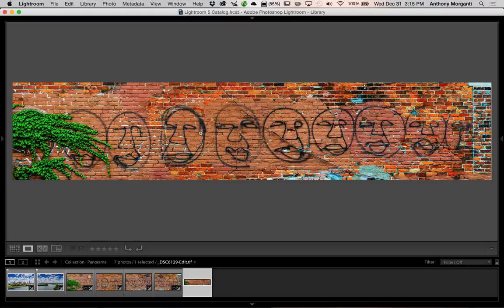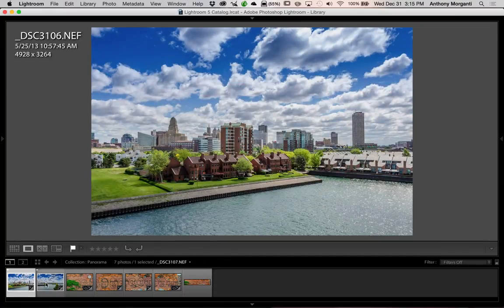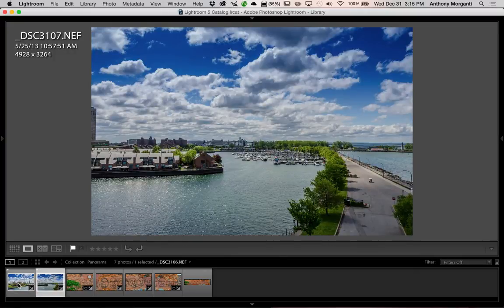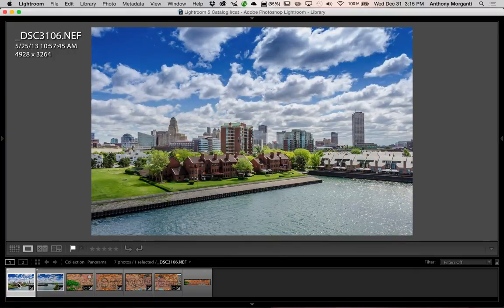And I'm going to do these four images again. But before I do that, I'm going to do these two images of the skyline of Buffalo, New York. The reason why I'm going to do this first is there's only two images, and the merge to panorama will go a lot quicker. So those of you that just want to learn this method and get out and try it for yourself, you could learn it by these two images. But you're of course welcome to stay to see me do the final four images on that second panorama.